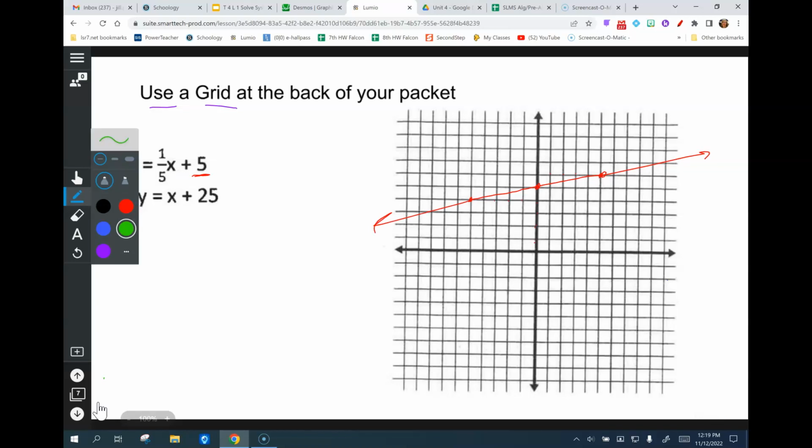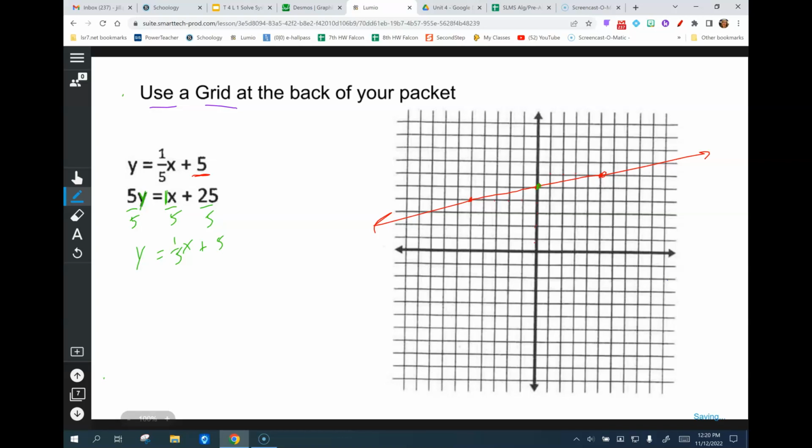Now the next one is not, because it is not in slope-intercept form. We want to get y all by itself, okay? Y all by itself. So we have to get rid of that 5. Therefore, I'm going to divide every single term by 5. So I get y is equal to, well, x over 5. Remember, we can always put a 1 there. So 1/5 x plus 5. Okay? Then we go and we graph it.